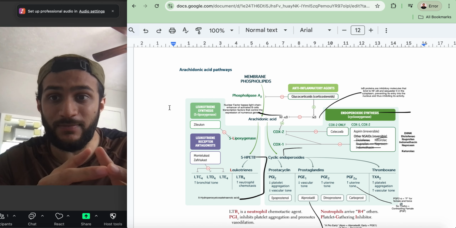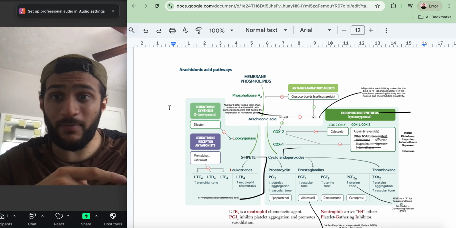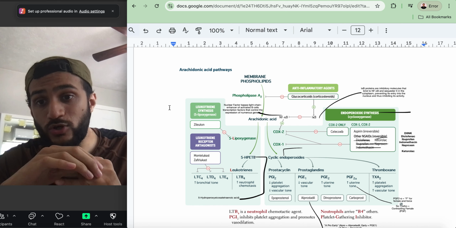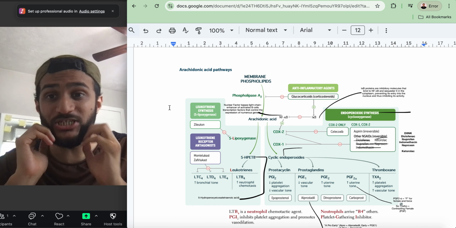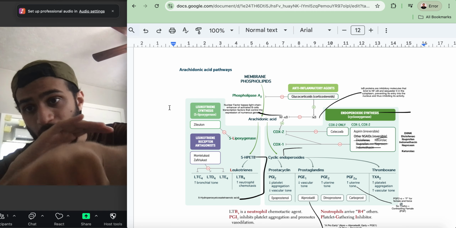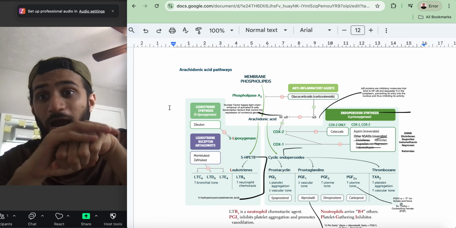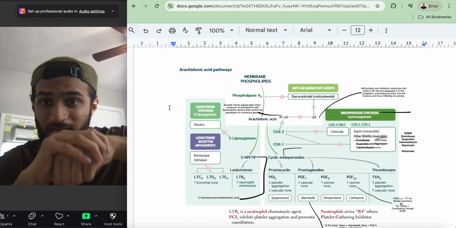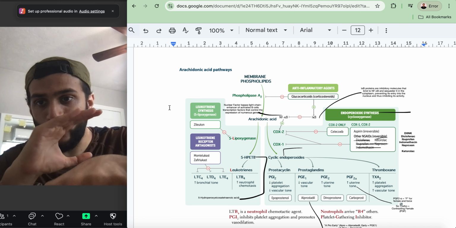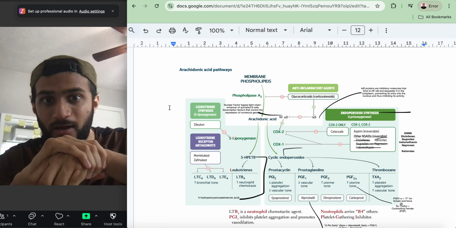NF-kappa beta essentially means nuclear factor kappa beta. We also have IF-kappa beta, which means inhibitor factor kappa beta. The way I explained it was that NF-kappa beta goes to the nucleus and causes transcription, making a protein, DNA to RNA, RNA into proteins. What IF-kappa beta does is it's going to hold that, and when we phosphorylate, we get inflammation. So what glucocorticoids are going to do is lead to IF-kappa beta.